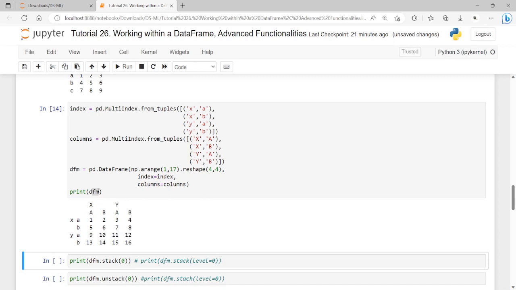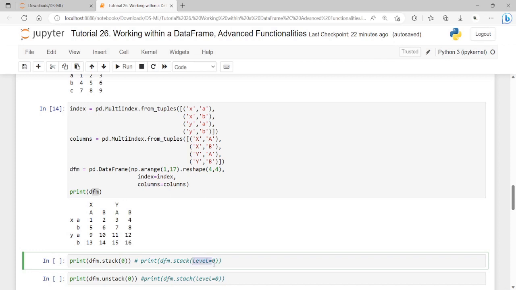For example, if we convert the highest level of the column index, let me take it as level 0. The optional level parameter can also be omitted, and the integer value can directly be passed to the method. So kindly have a note of it.